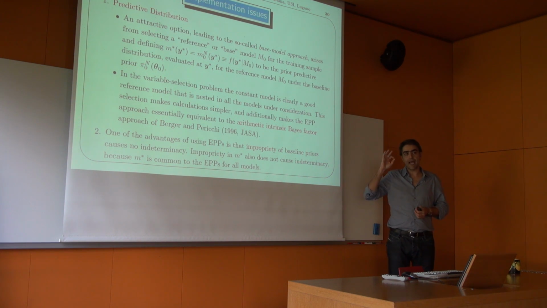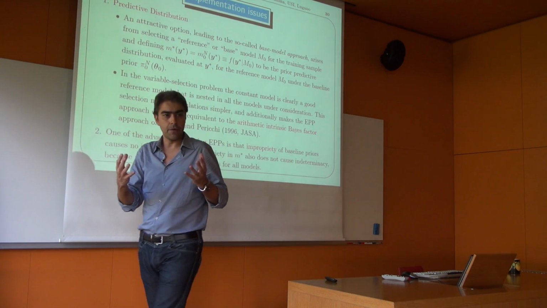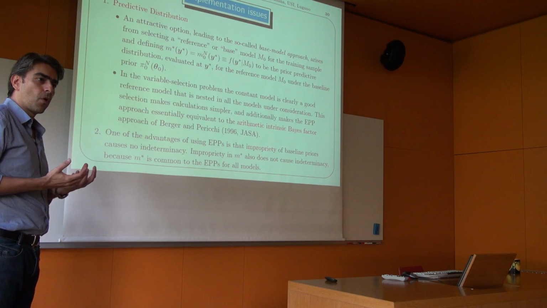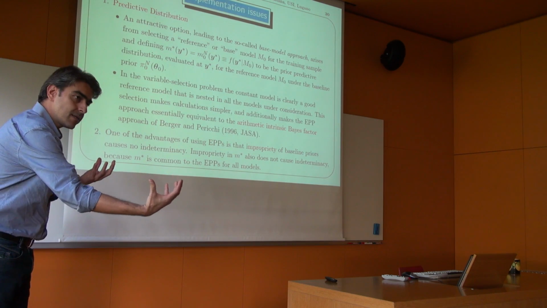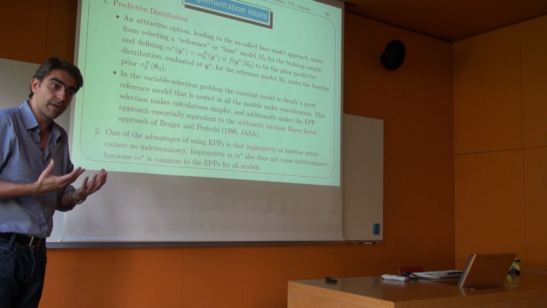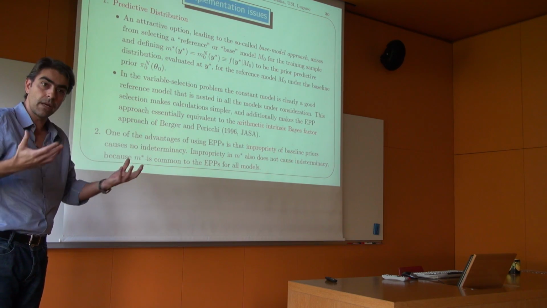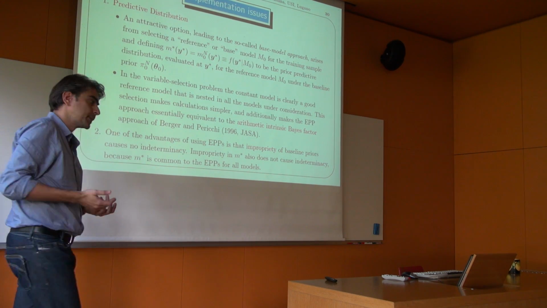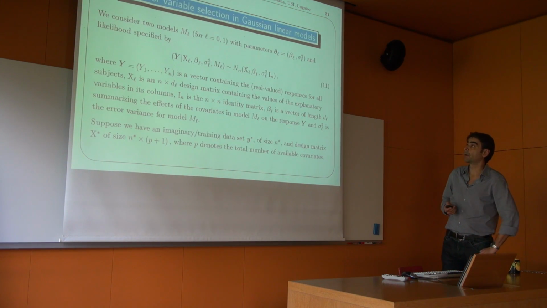One of the nicest, I think, features of expected posterior priors is something that we call prior compatibility. When you create priors under the expected posterior prior approach, automatically your priors have the same base, this m star, so automatically they are compatible. And this is very important, okay? Especially if we have different dimensions, or if models are nested. So this is a very nice property of expected posterior priors.